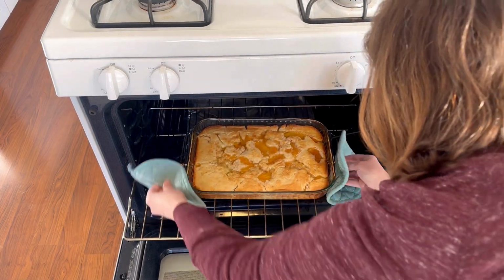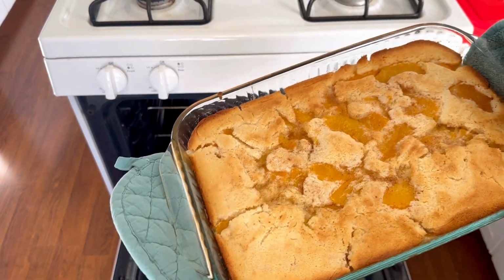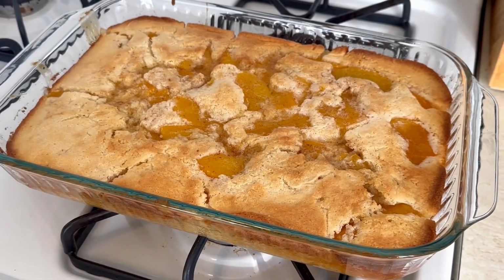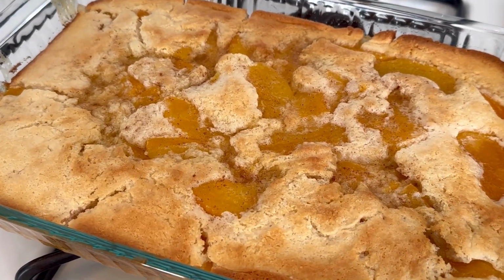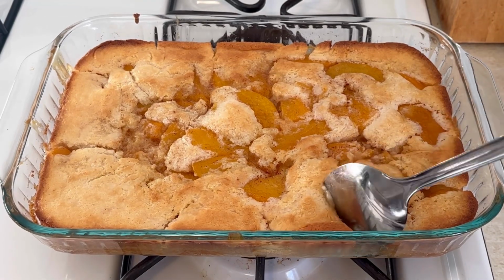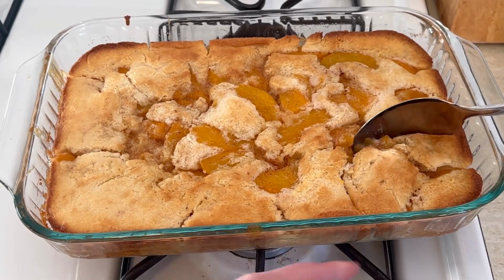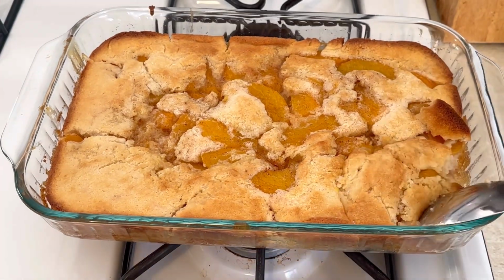When you cut into this, it will be so soft, bread-like, almost like a bread pudding with these delicious Palisade peaches inside. Of course, we're going to top this with a little bit of ice cream so it gets nice and melty on this hot peach cobbler.